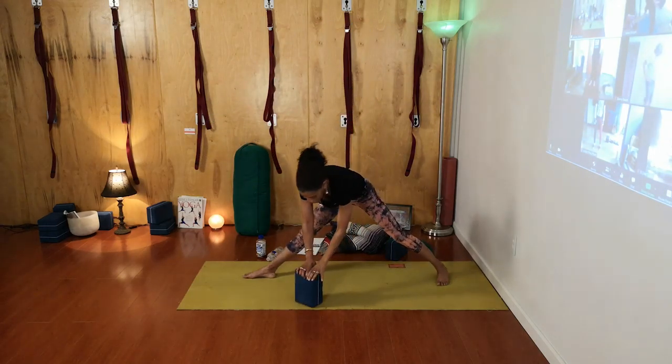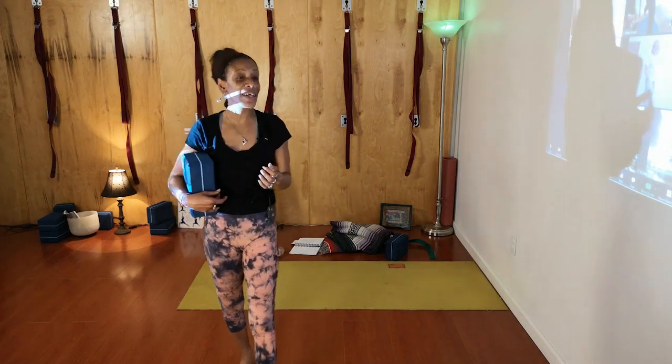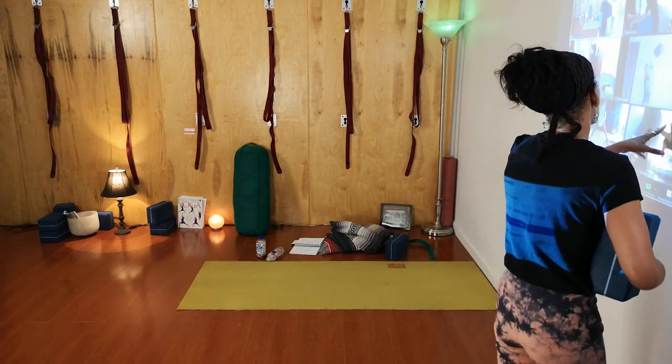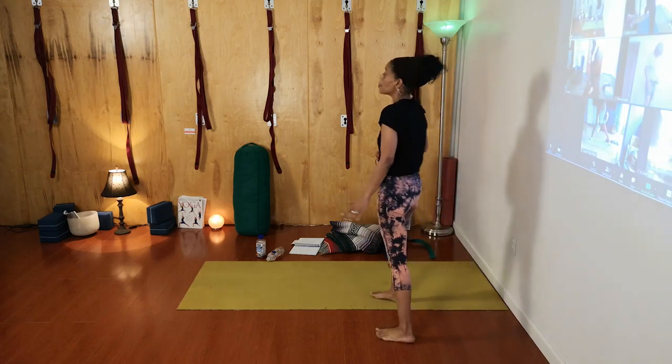Okay, so you've got to go slow with that, guys. You've got to go pretty slow. You can't go quickly with that. So left heel out to the left, right toes to your right. Good distance between your feet.